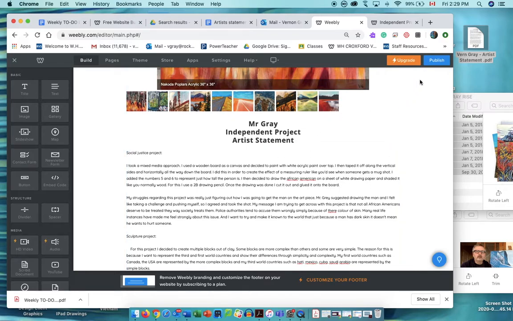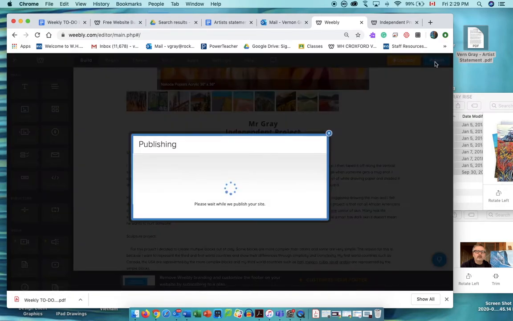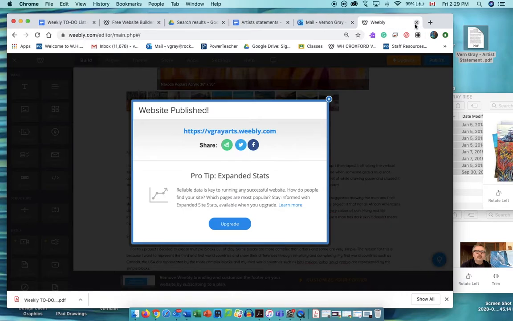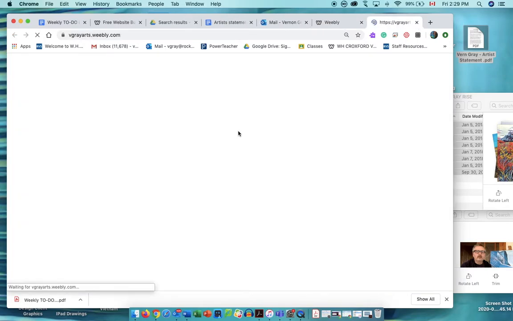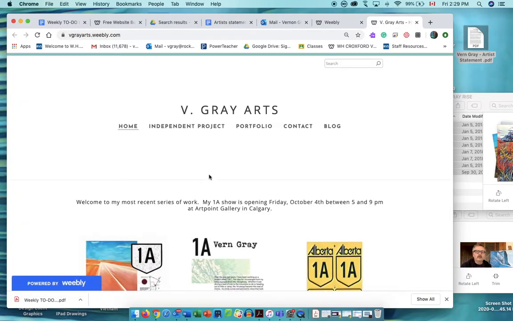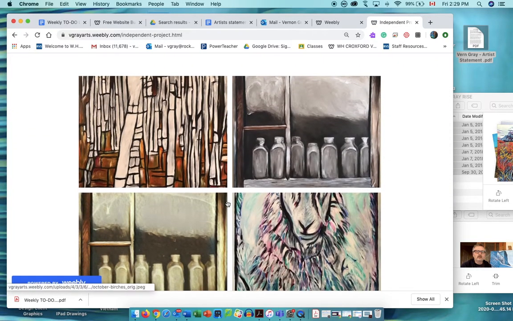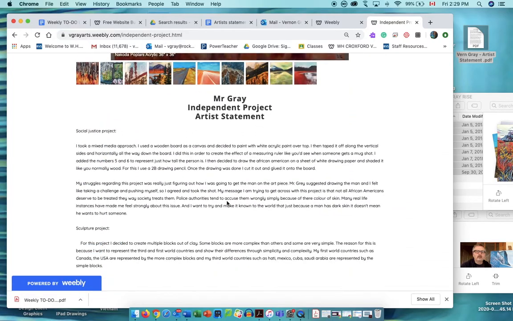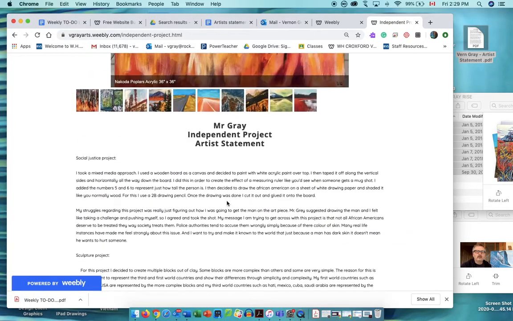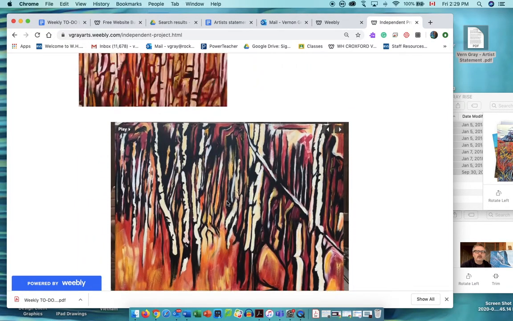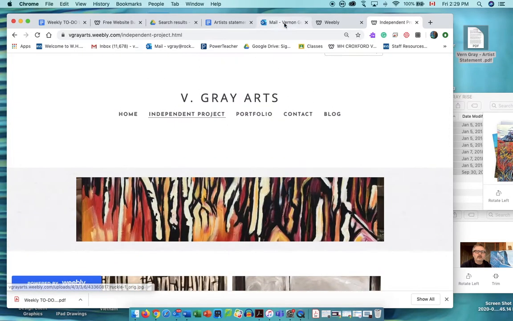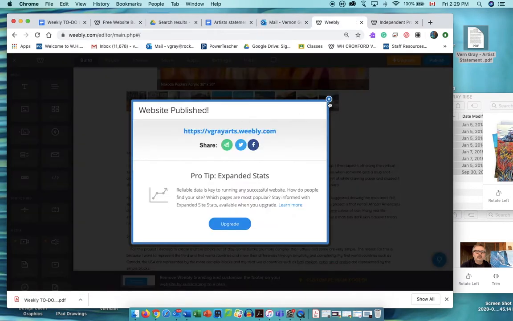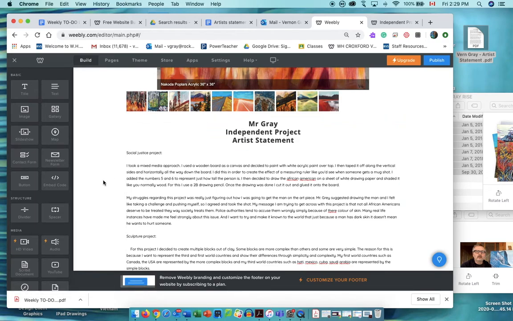Okay, so I'm going to publish this and see how it looks. I'm going to ignore the old published one, tap on the new one, tap on independent project, and we're going to go down here and see how that looks. Not too bad. Make sure you do all your editing and stuff first on your writing. One more thing I want you to add, and this will come in on your second week, is you're going to put a video in from Google Classroom.